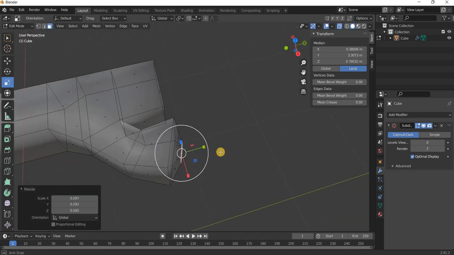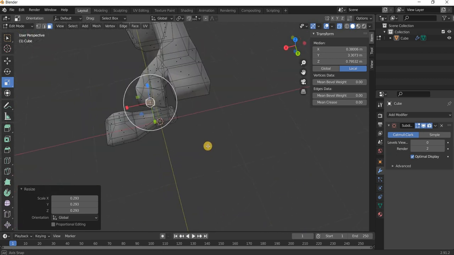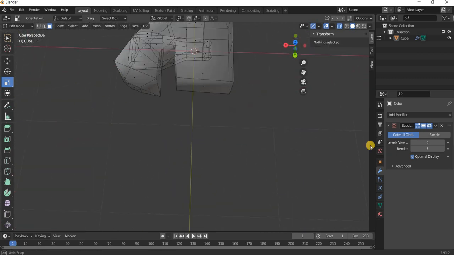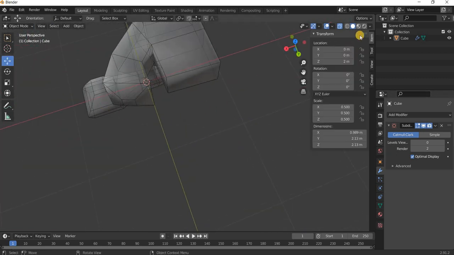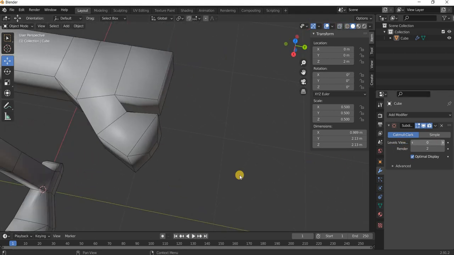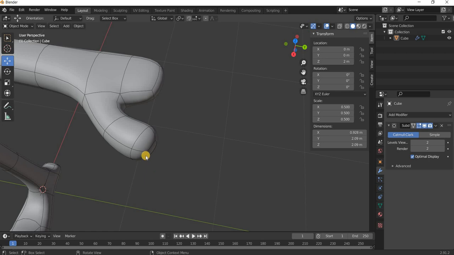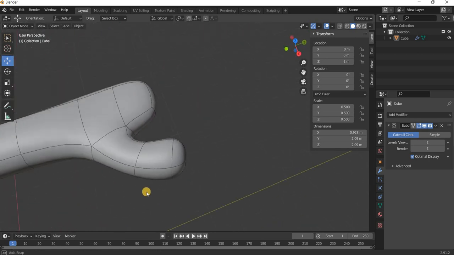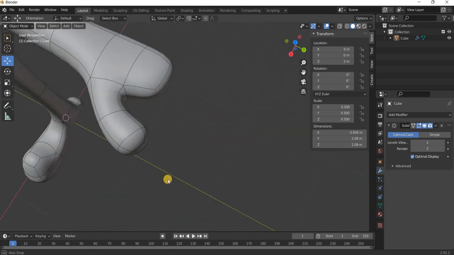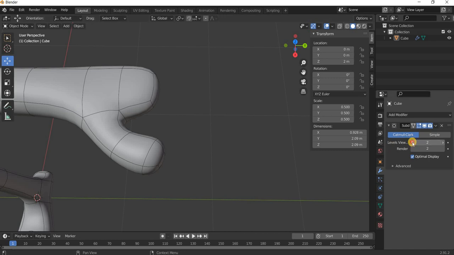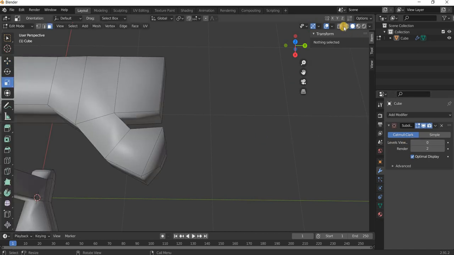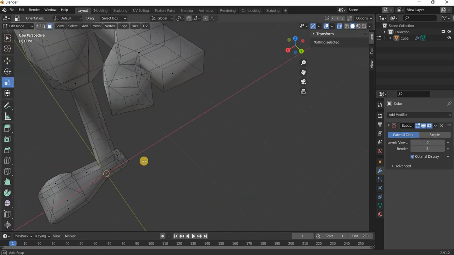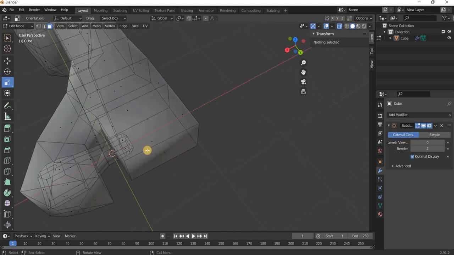So that will keep the shape of the thumb for us. To see that, tab mode, get out of X-ray mode, and if you add these two, you can see that now you get a nice thumb.